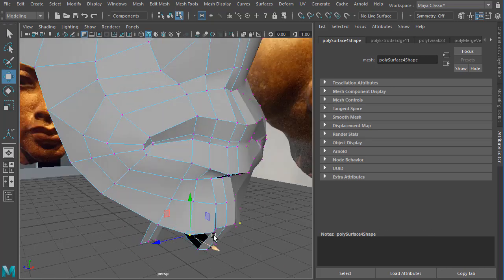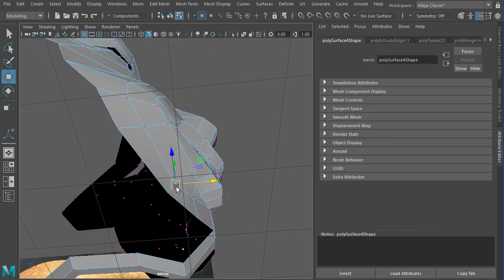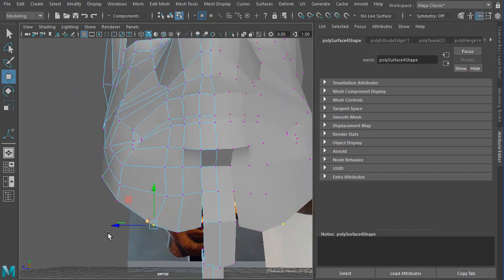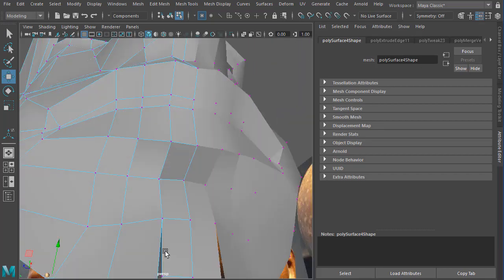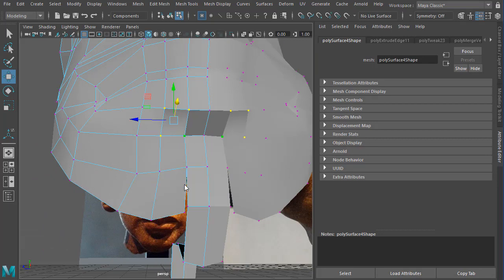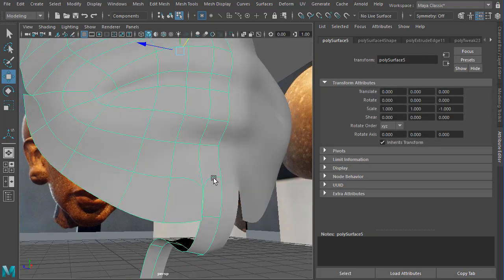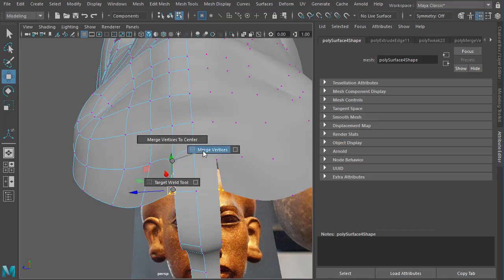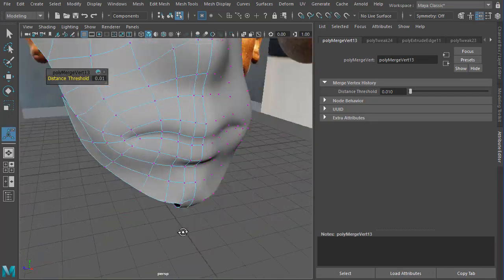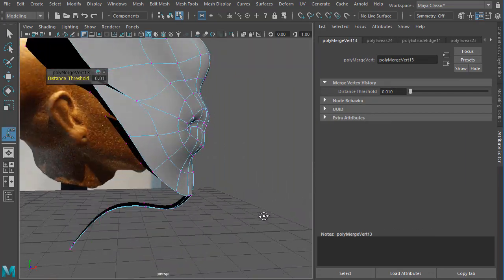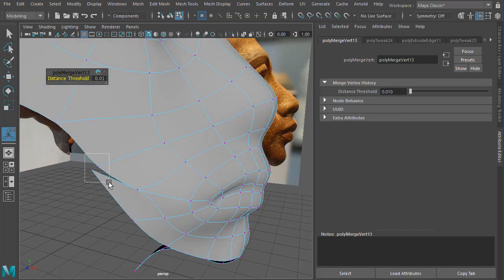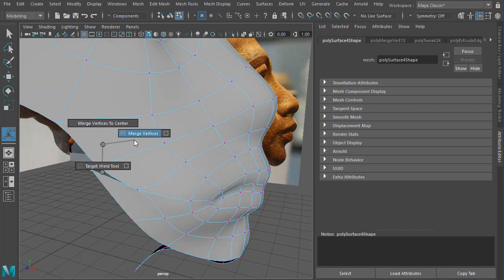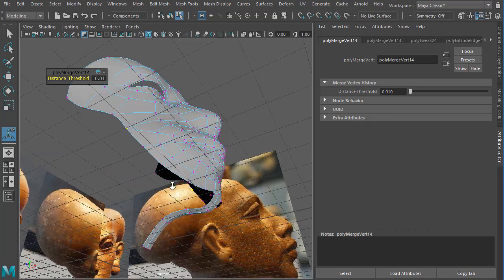This can also come out a bit. Let's go ahead and press 3, see how it looks. I can just connect these two guys, merge vertices, that's perfect. I can do the same thing here, merge vertices and merge.